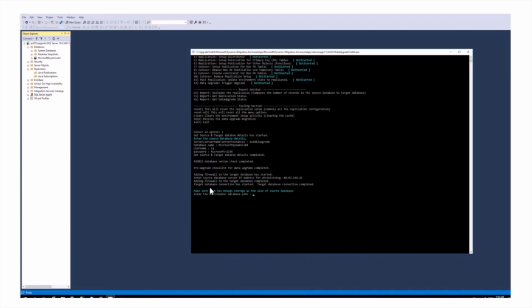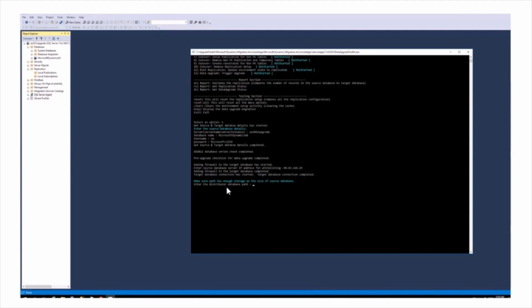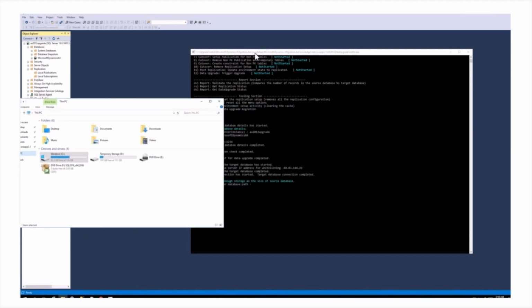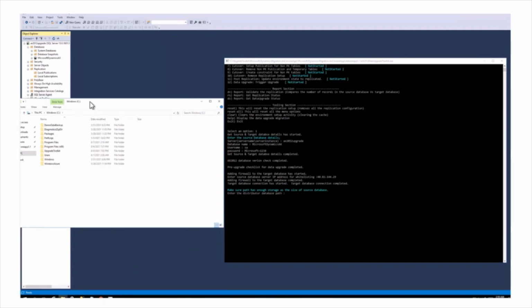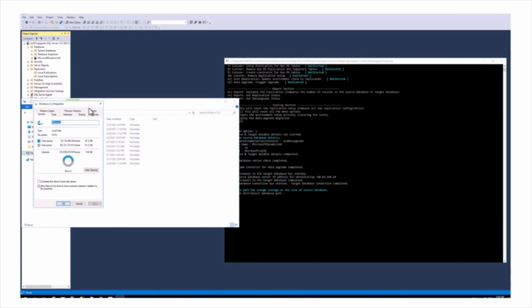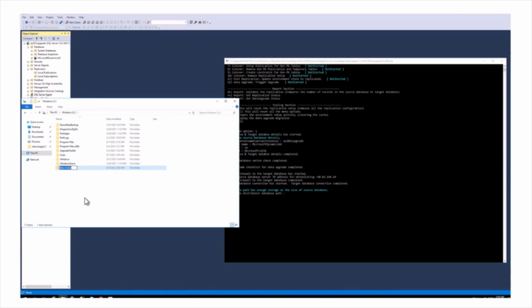Now it has whitelisted. It is saying the firewall whitelisting is complete. The target database connection has started and the connection has been established. Now it is asking me to set up a distribution database path, right? As I mentioned, it leverages SQL transaction replication, and that feature uses a distribution database for replication purposes. So I should set up a file path for my distribution database.